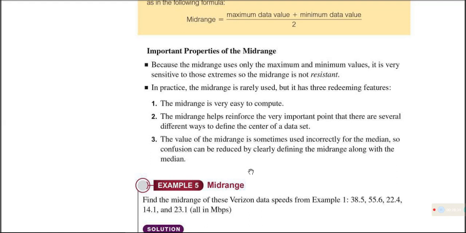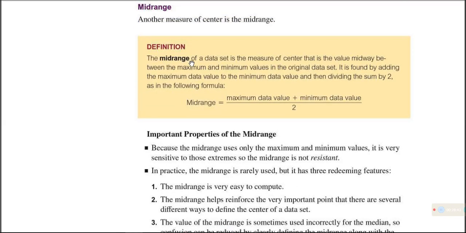Important properties of the mid-range. Mas madali siyang i-compute kumpara dun sa dalawa, kasi ito pang quantitative din siya. Ang mga, again ha, ang mga quantitative natin ay mean, median, at mid-range. Ang pwede lang sa qualitative ay si mode. And si mode, pwede rin siyang maging quantitative. Mean, median, mode, mid-range, pwedeng quantitative, qualitative, wala kang choice, mode lang yan. Compared with the other three, pinakamadaling hanapin si mid-range.